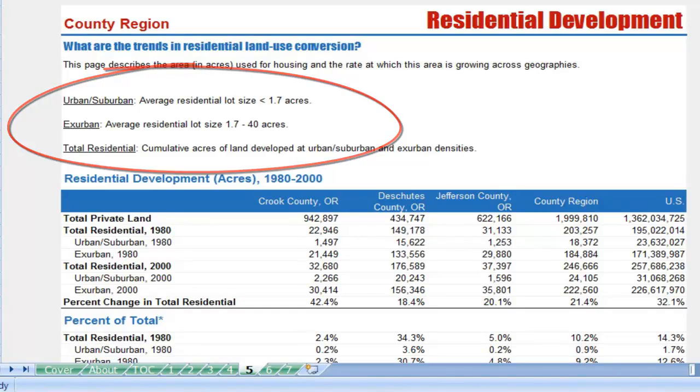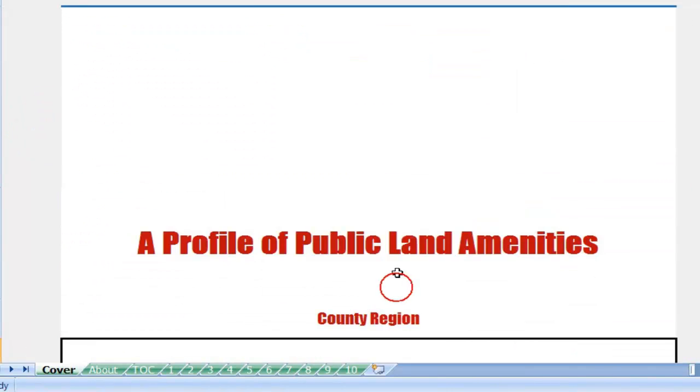The Public Land Amenities Report shows a number of indicators that may point to the role public lands can play in providing recreational and scenic amenities that serve to attract and retain people and businesses to nearby communities.